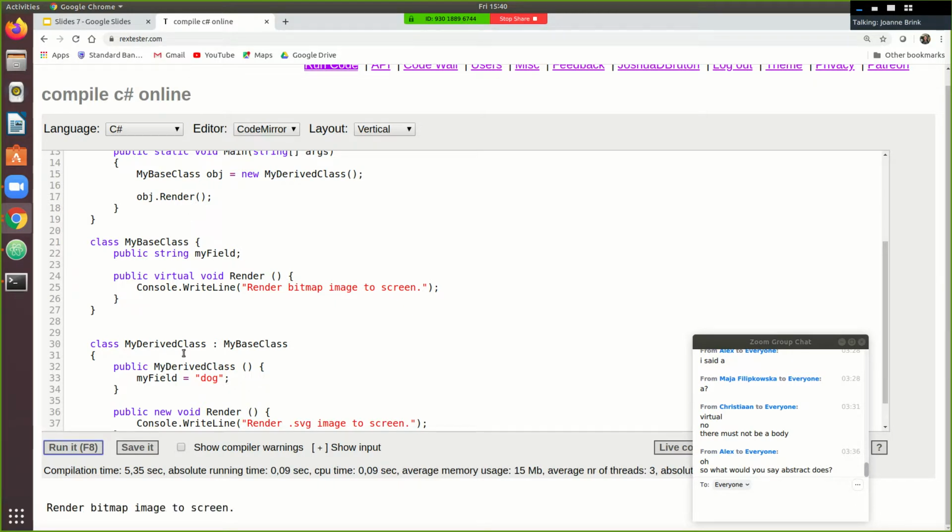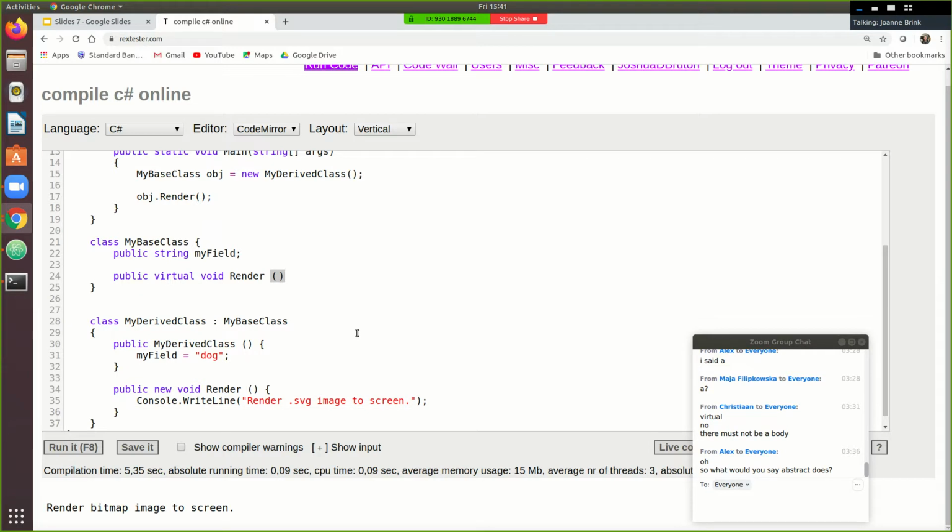So what would you say abstract does? It defines, I think a nice way to understand it is, it defines a foundation. If you don't want to think about it as just defining something abstract, think about how we use the word abstract on a day-to-day basis. If I said, oh, it's an abstract idea, what would that mean to you? It means that it doesn't have any concrete implementation.